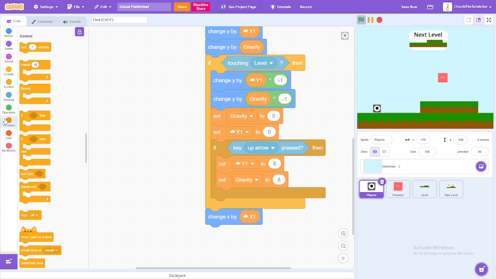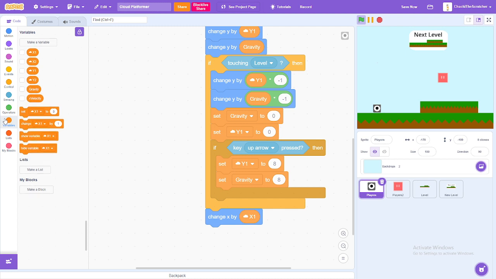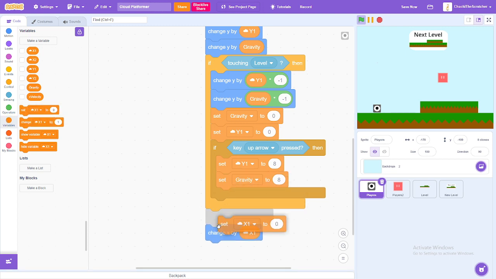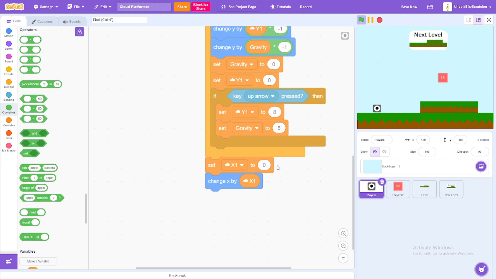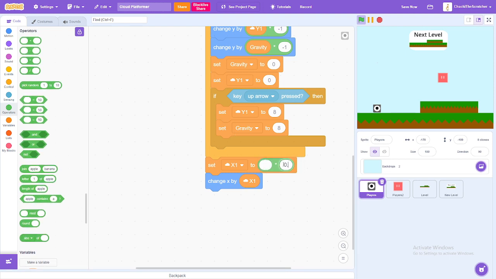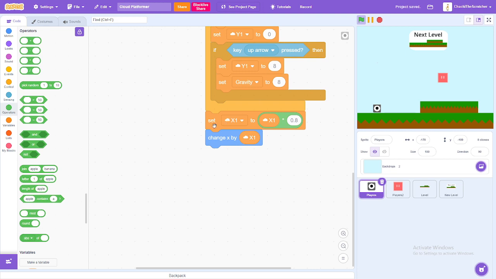X1 and now set Y1 and multiply that 0.8 and x1, and also put the x velocity.